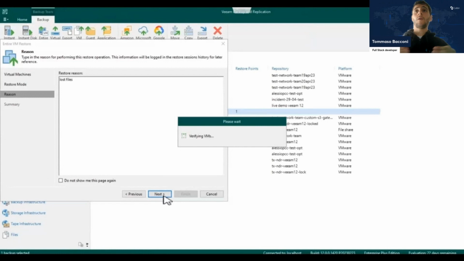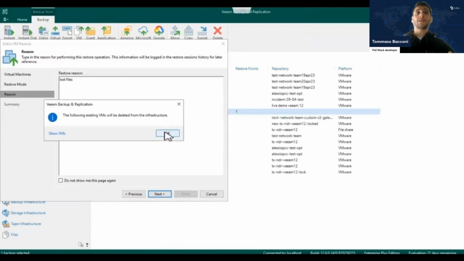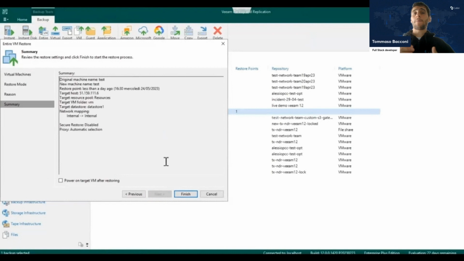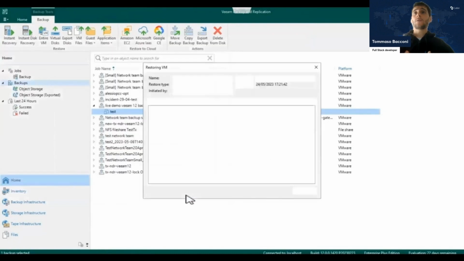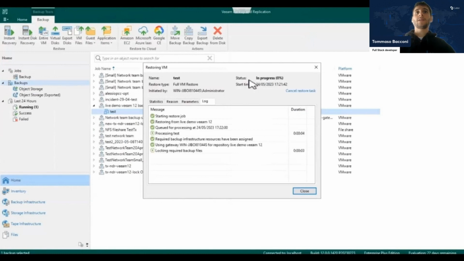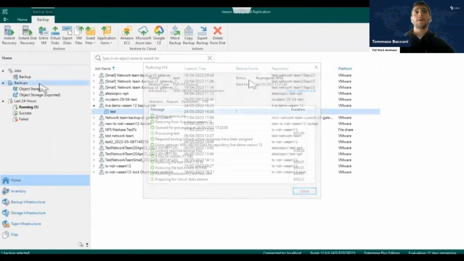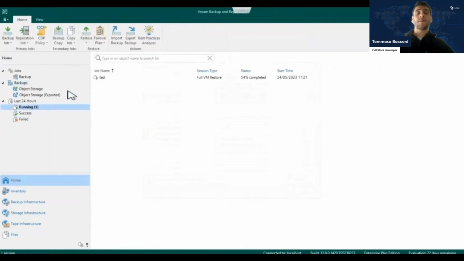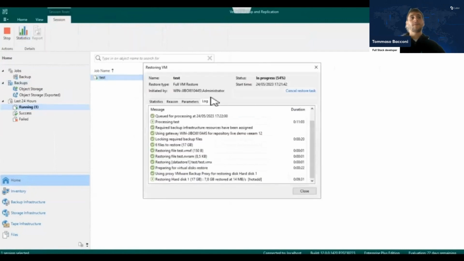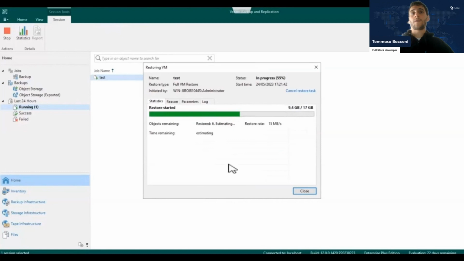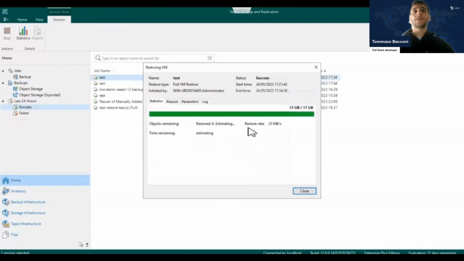So Veeam will load, and then it will show us a bunch of logs with the status and the progression of our restore. As you can see, the status is starting, then in progress, and we can check this at any time. We can also close the window and reopen it from the left sidebar at any time. Of course, here I also skipped from the start to the end to just avoid seeing all the restore process.